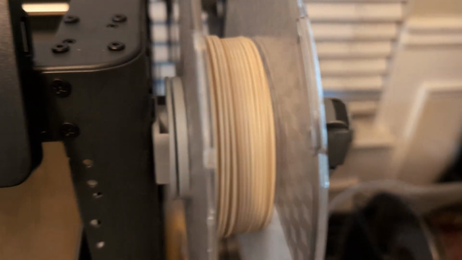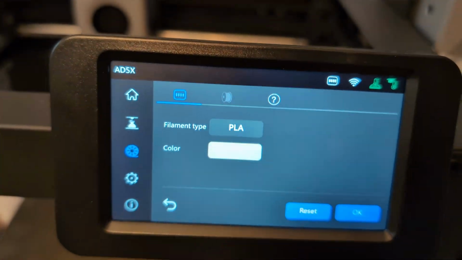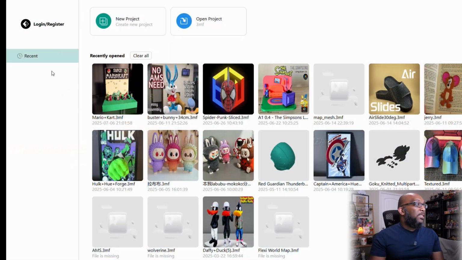So after that's all set up, let's say that you have a file that you want to print in multicolor. So you already downloaded and installed the Orca Flashforge slicer. If you're using LAN only mode, you make sure that you connected your printer to the slicer in LAN mode. Or if you made a Flashforge account, you signed in to the slicer using this login prompt right here.